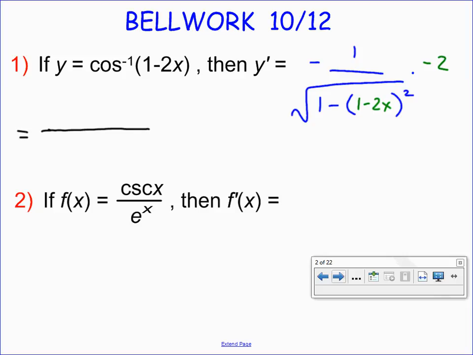Oh, good catch. 2 over, and how do we want to make that bottom one? You want to FOIL that and combine like terms? So if we FOILed that out, we would get 1 minus 4x plus 4x squared. Is that what you guys got when you FOILed it out? Great. And then we'll go ahead and combine like terms. 1 minus 1 would be 0. And then opposite of negative 4x is positive 4x minus 4x squared.